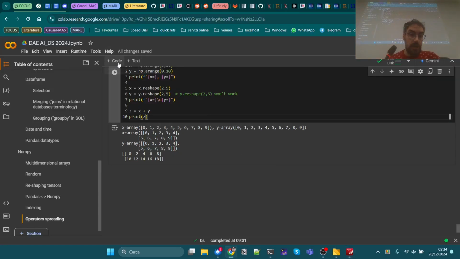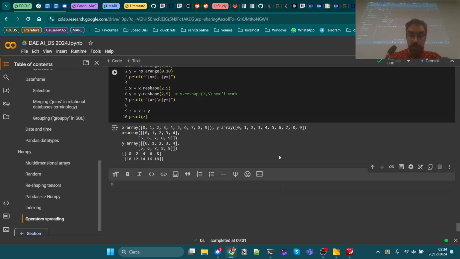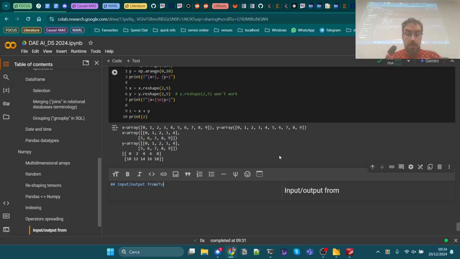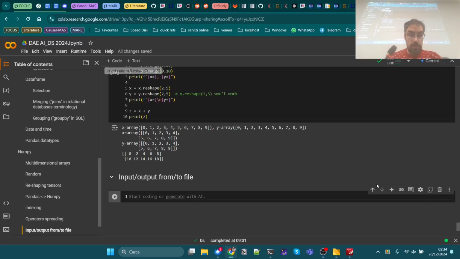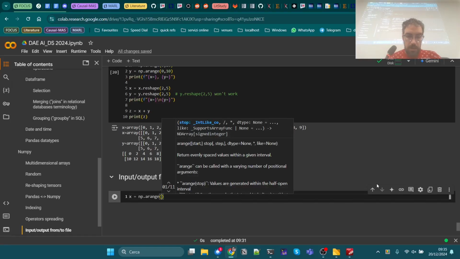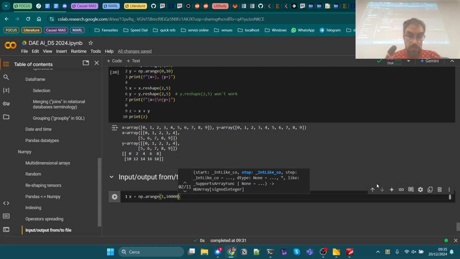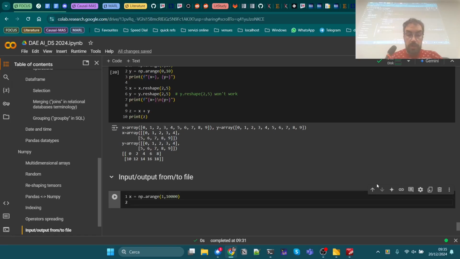So let's try to save these files. Input, output from file. And so here we can create a huge, let's say, tensor, and then we can reshape it.